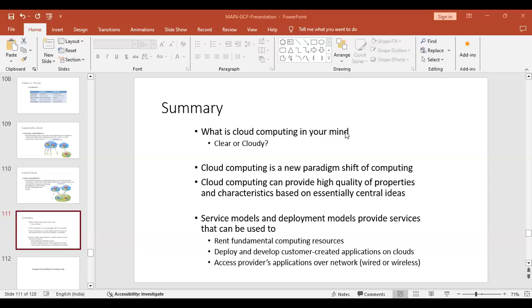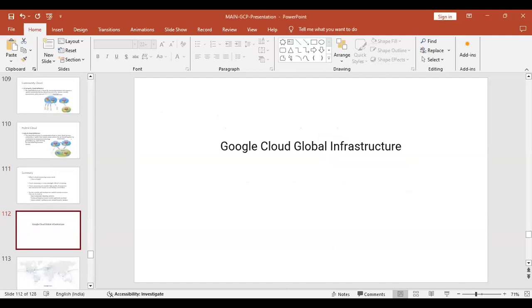So, okay, guys, now we have concluded the first part of module one, and we are proceeding to the second part of the module, that is Google Cloud Infrastructure. Now, every cloud provider will have global level infrastructure to be called a public cloud provider. And most importantly, as I have discussed, there are major players such as Google, Amazon, Azure, Oracle, and IBM. These cloud providers will have their setup across the globe to make sure that the clients are offered a similar range of services. I won't say exact, but similar range of services across the globe.